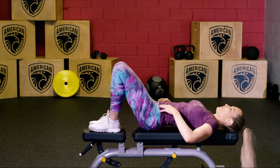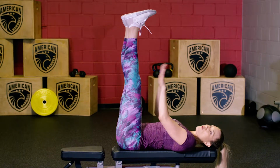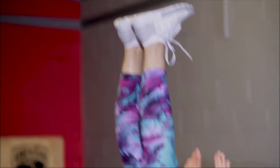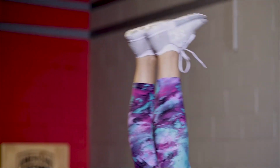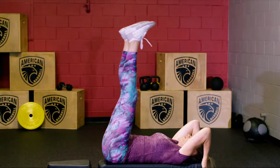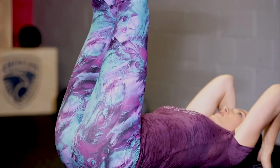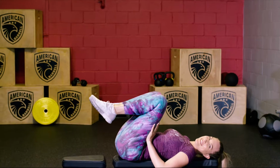When we're in this position, we want to make sure that when we're putting our feet up, they're not moving forward or backward. We want to try and keep them as still as possible. All we're trying to do is push them up to the sky and bring them back down again. So, here we go. So we're going to go up, down. There you go.